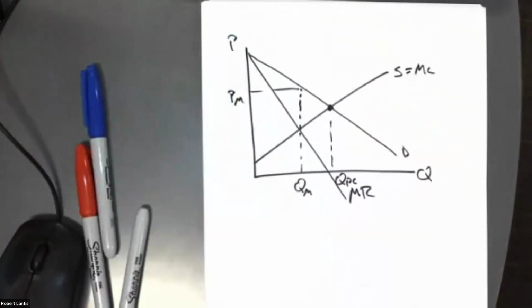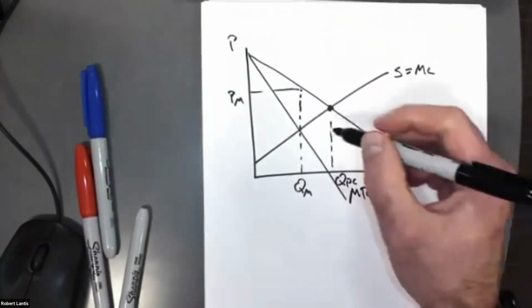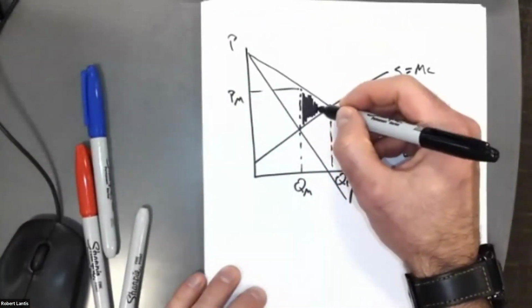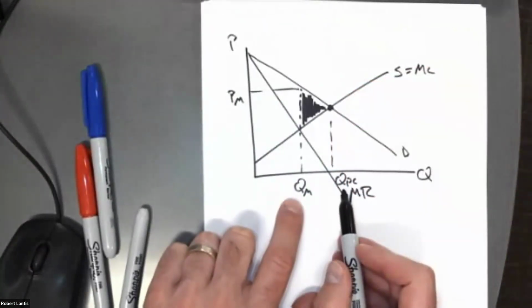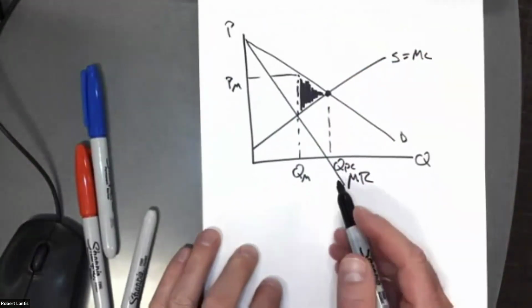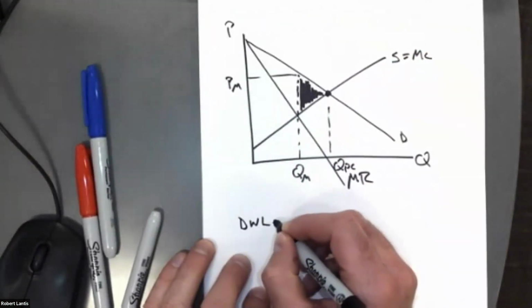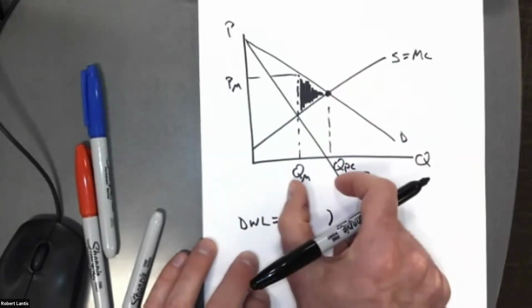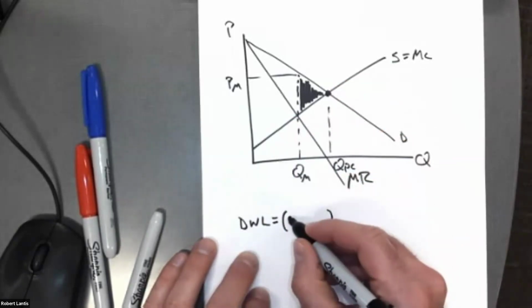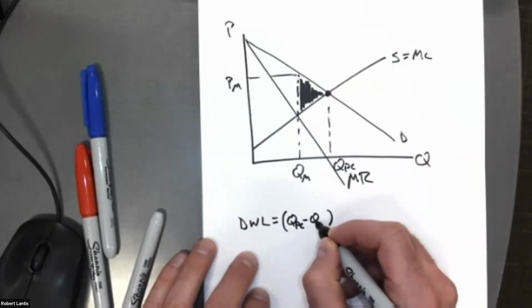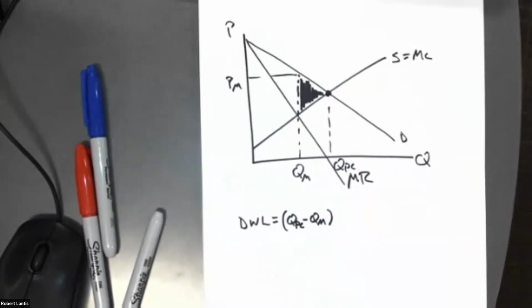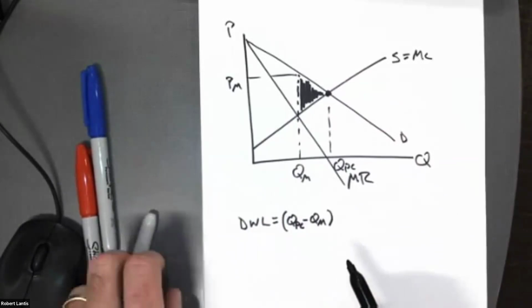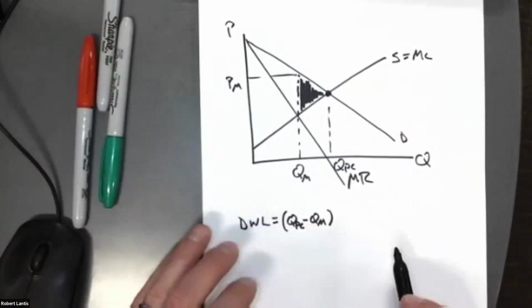Okay. So we said the surplus that was lost was the difference between the supply and demand curve for all those units the monopolist no longer produces and puts out on the market. So our deadweight loss will always be the area of this triangle. What will the base of this triangle always be? It's always going to be the difference between the perfectly competitive and the monopoly quantity. Right? So whatever that reduction in the number of units is, that's going to be the base of our triangle.